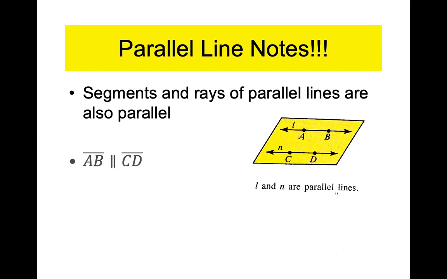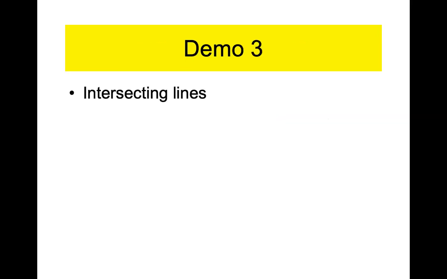Can't there be a line that goes through E and B? That would be a different line. Right, different. But technically it's parallel to another line. That could happen, certainly. But if I take something that's made up of line AB, then necessarily it's parallel to whatever you want to describe in CD. So we get all of these statements: the two lines are parallel, rays are parallel, segments are parallel.